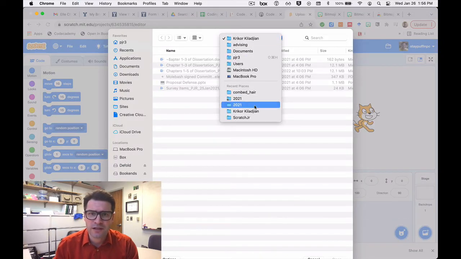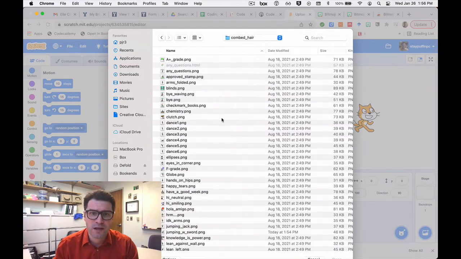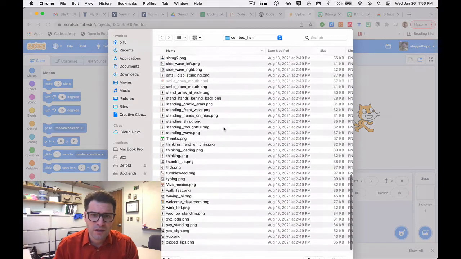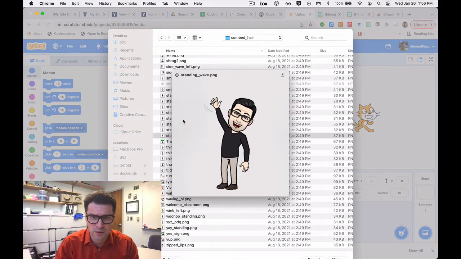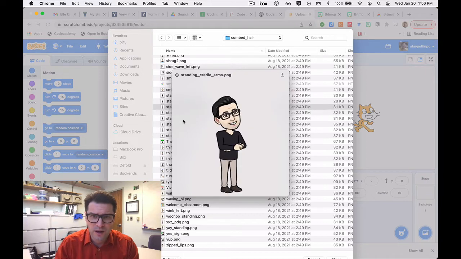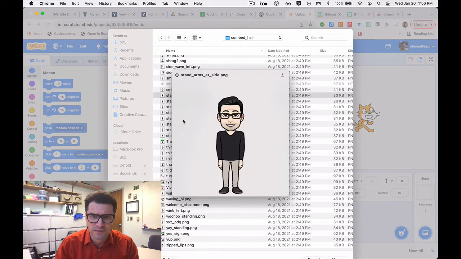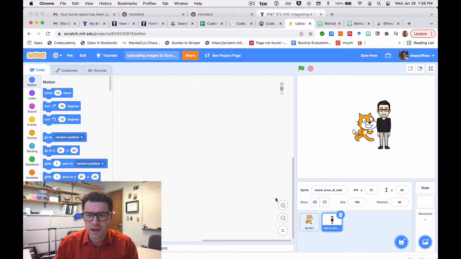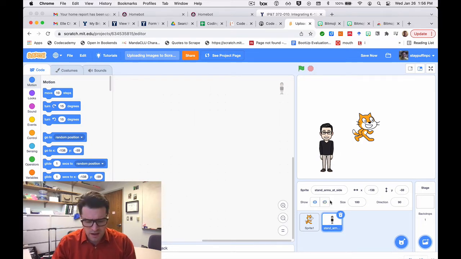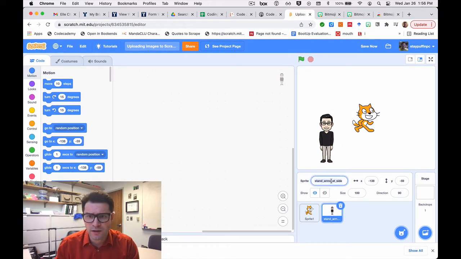And now what I need to do is find those sprites on my computer wherever I saved them, right? So you see here I've got a character with a lot of those different poses that I showed you already. So I'm going to go ahead and just grab this character. It's just kind of me standing still, right? So I'll just grab this with my arms at my side, and I'll go ahead and hit OK. Now I've got that as a sprite with this character. But let me show you one more thing that I will do a lot of. So I've got this standing at arms at side. I'm going to rename this to me. So that sprite is now called me.